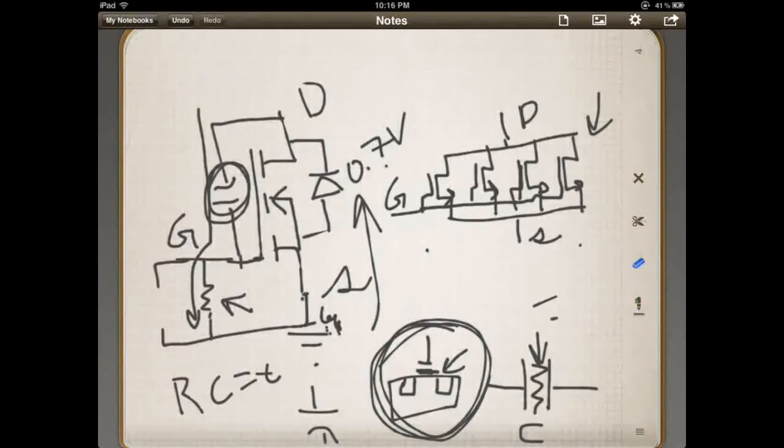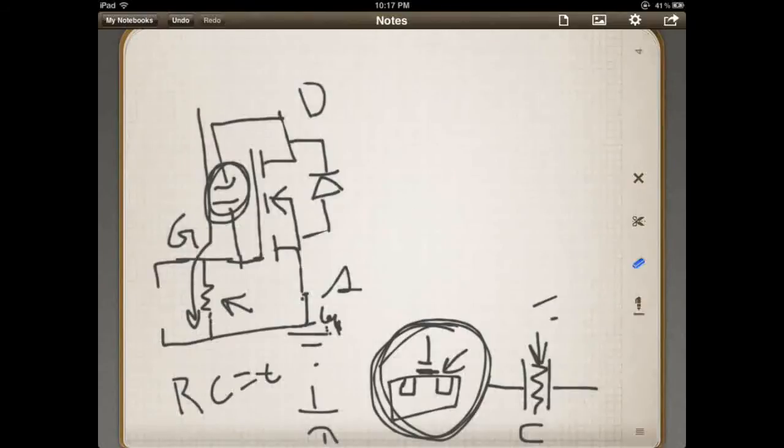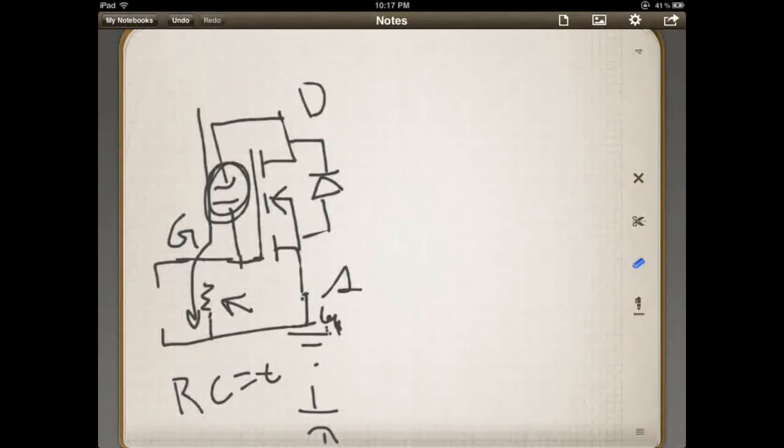So now we're going to look at, let's get this out of here. Okay, so that's basically where that diode comes from, it's due to the construction of it. So a lot of times when you see one that's just a regular small little MOSFET, usually it won't have that body diode. Sometimes they can, sometimes they can't. It's really up to the manufacturer how they make it. So you just pay attention to the data sheet and see how they make it. So anyway, that's basically it for that explanation. So that is a common gotcha, that bleeding resistor. You definitely want to remember that.